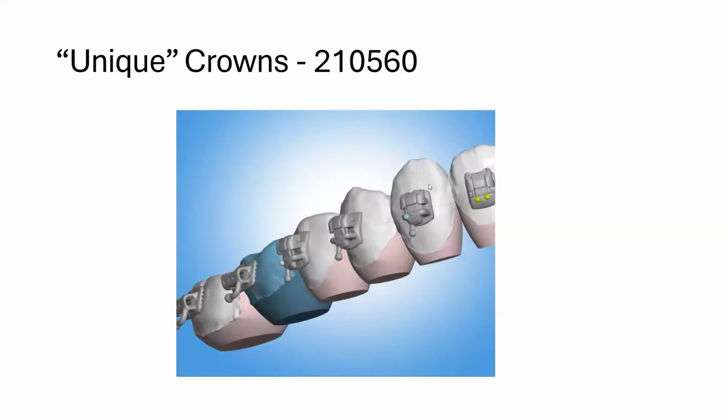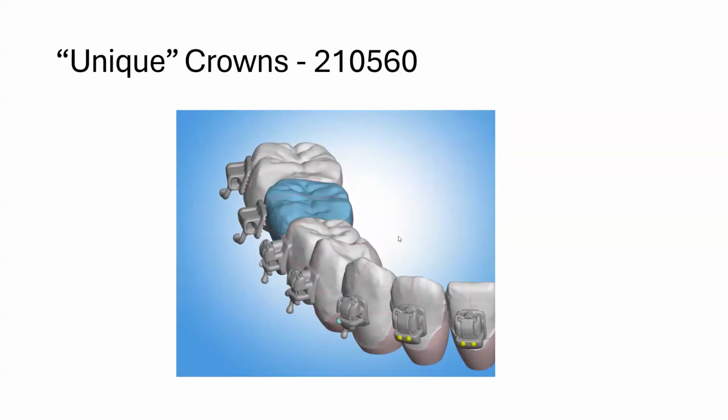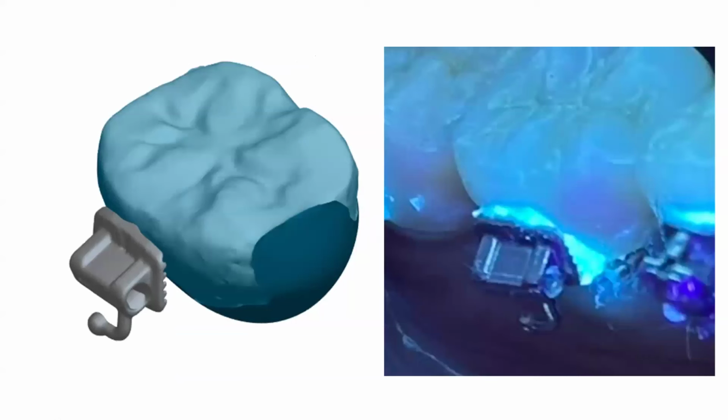And you're like, man, that is a lot of glue. How is that going to stay on the tooth? We've been doing these customized wedges with our brackets for about 1.5 years now and have not noticed any noticeable change in our debond rate. So here we see what I have set up in the DIBS setup. And then we use adhesives that fluoresce so that we can see any flash, see the quality of our transfer really easily. And here you can see what that wedge looks like on that crown in the patient's mouth.